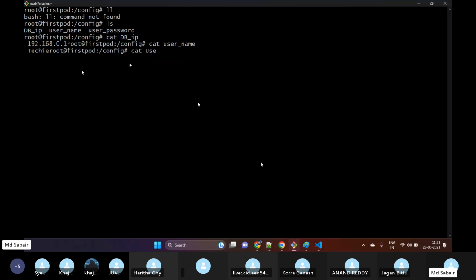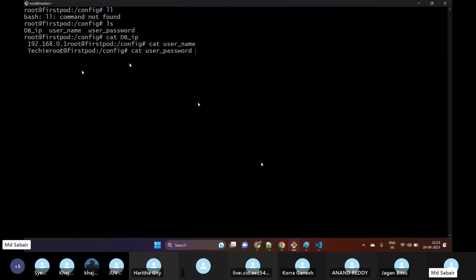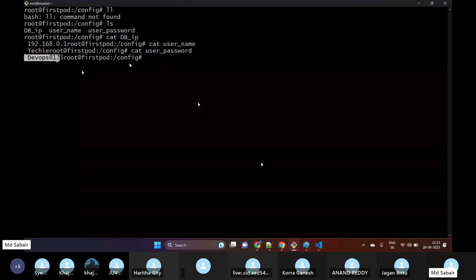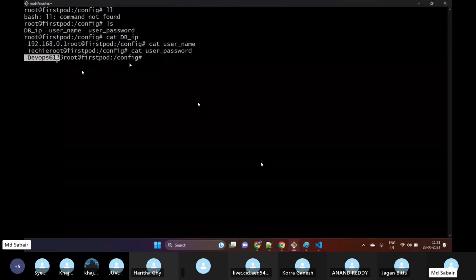What was the file name? Okay, then we can see DevOps@123. So this is how we can copy the variables as files inside our pods.